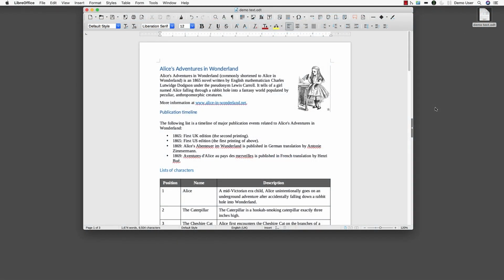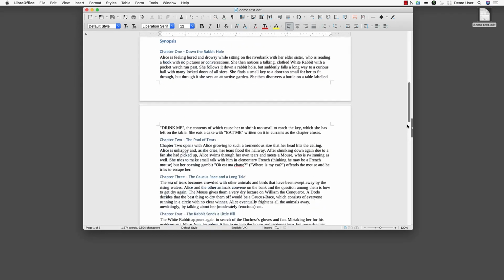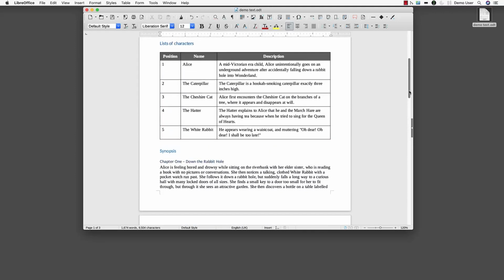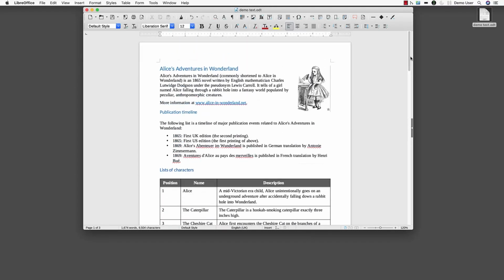For our example, we will use LibreOffice. We use this program to demonstrate that creating a tagged PDF is not a feature available only in Microsoft Word or Adobe InDesign. We see a document that includes chapter headings, graphics, lists, and a table. We will create two PDF files following two different procedures.